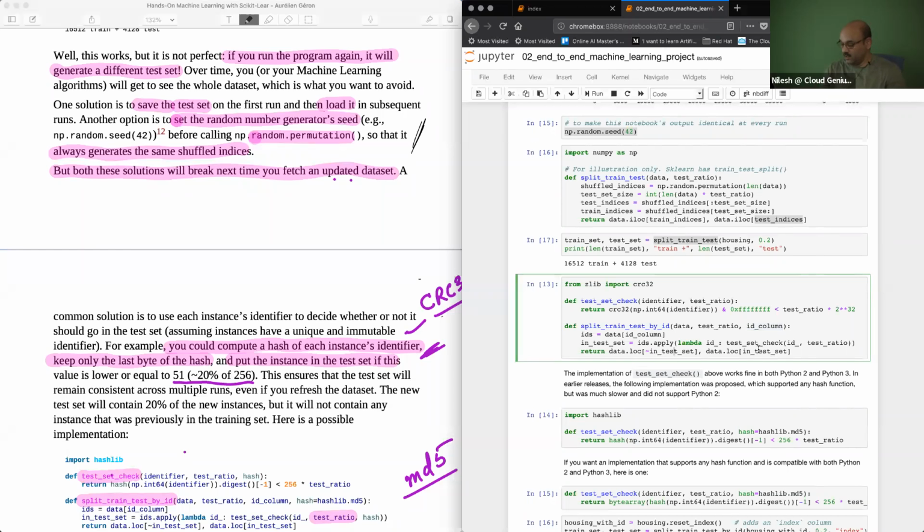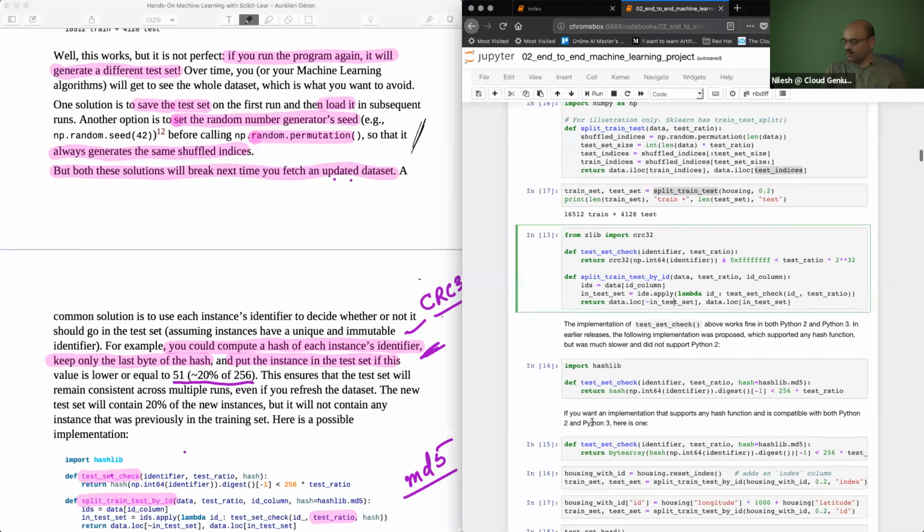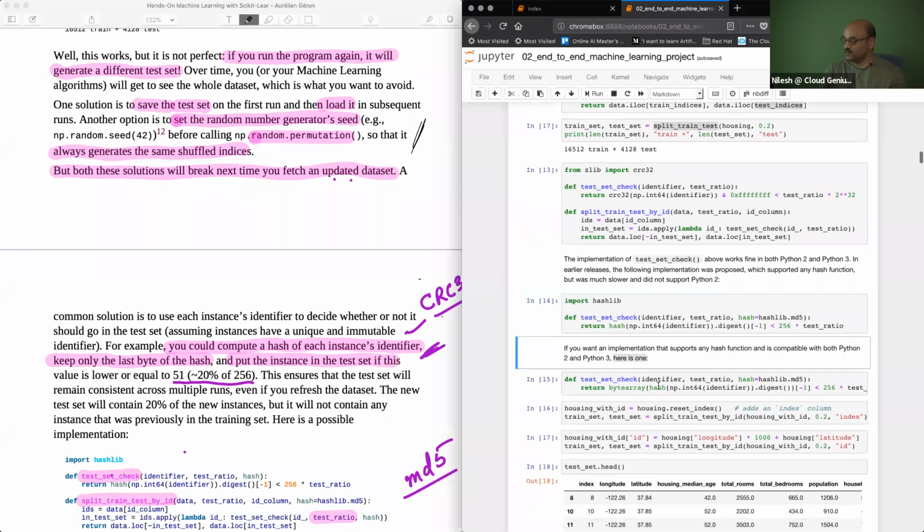Now the gotcha in this particular example, I think they have defined, is a Python 2 versus 3 implementation, which I don't think we have to worry about because our notebook already runs in Python 3. But if you want an implementation that supports any hash function, here is one. They're giving you an example of which hash function you want to use, irrespective of Python 2 or 3.